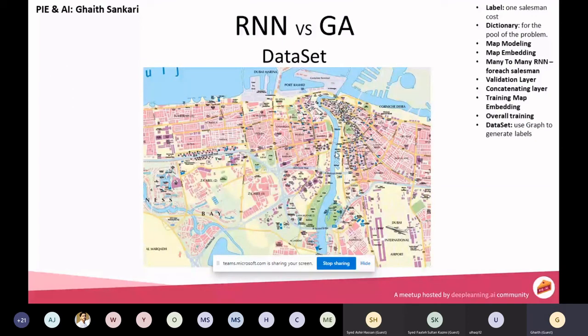But yes, it's clear that we bend the RNN or bend the genetic algorithm to go into supervised learning. But what we need to do is supervised learning. We need a data set. And this is, in fact, the easiest way to find this if we are talking about geographic information, because the data set is already there. If we are talking about the city of Dubai or the Emirate of Dubai or UAE, you can go to Google Maps and you can find the data set, the distance between centers, all of this will be there.